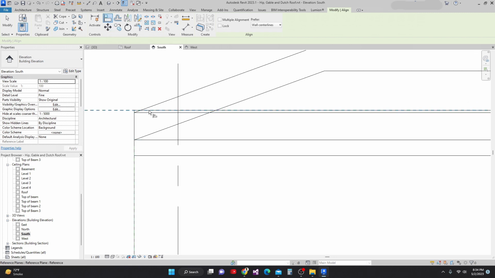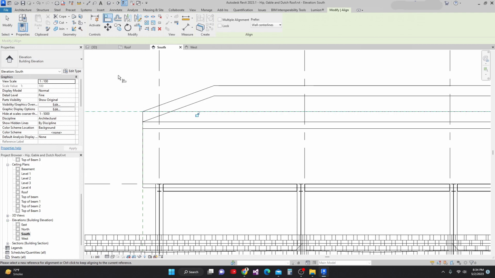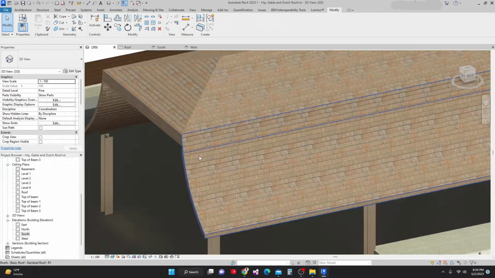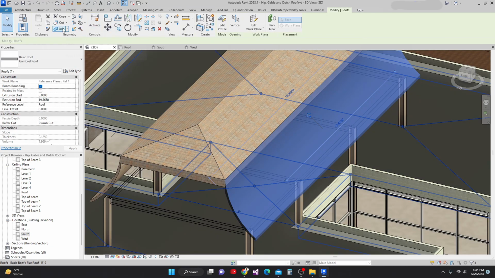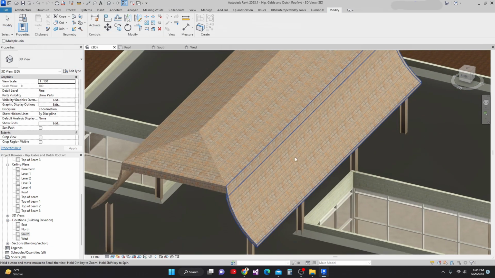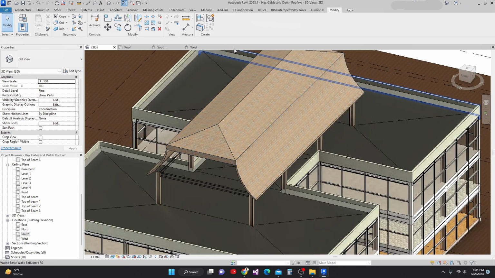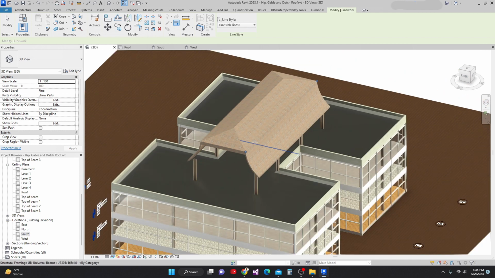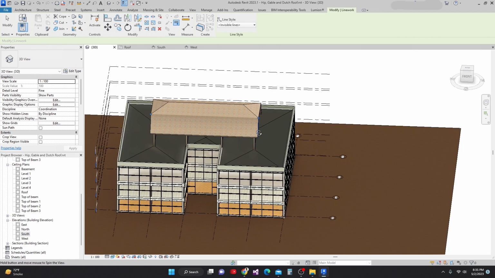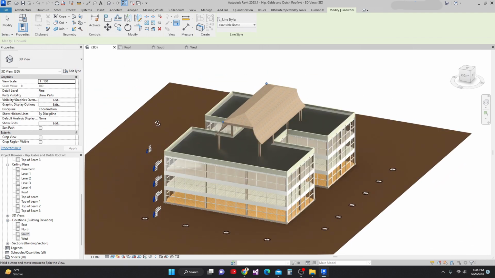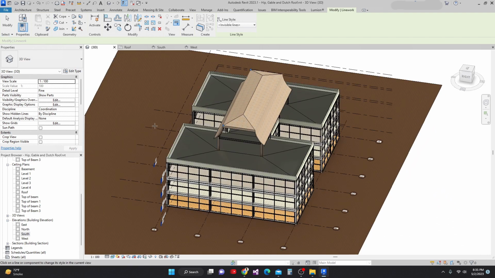I align it here and there, and then in 3D it is like this. And then try to join. Oh, the line is still there. So what I'm going to do is again remove that by going to this line work, LW, and then touch this one, and again touch it, and then again touch this, and again touch it, and there it is, our Gambrel roof.